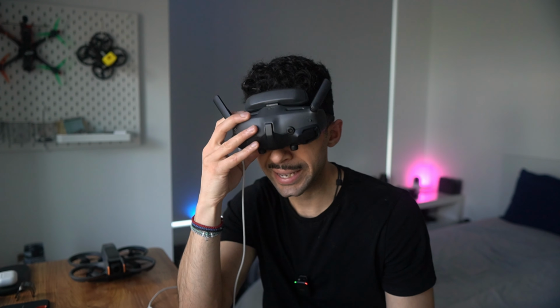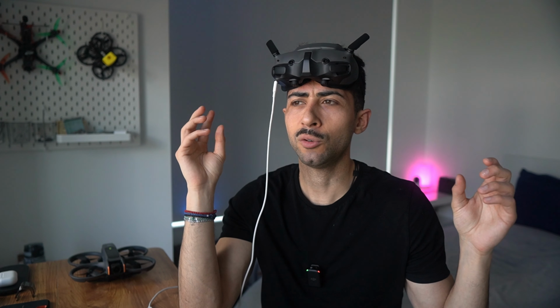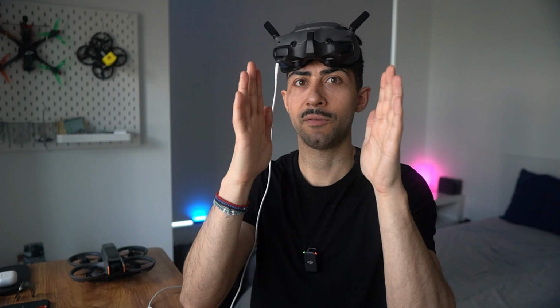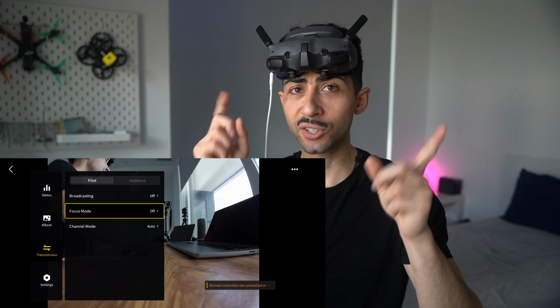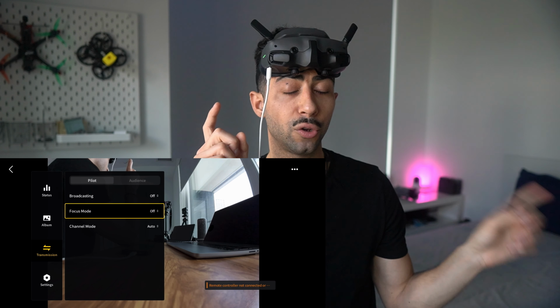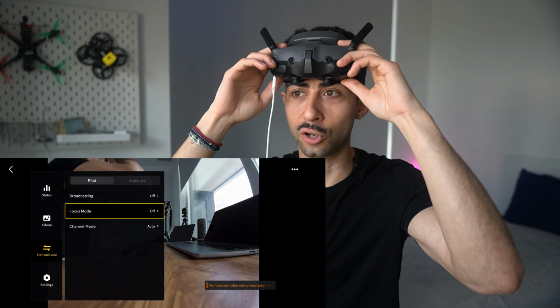Focus mode, I believe, correct me if I'm wrong, in order to help clarity, it's clearer in the middle of the frame rather than the edges. So that's what focus mode does. And I was using that, I believe, on the V2s. It must be the same thing as well on the Goggles 3.